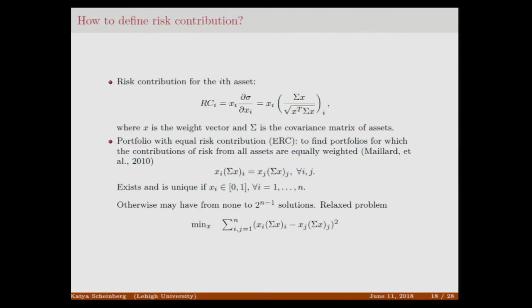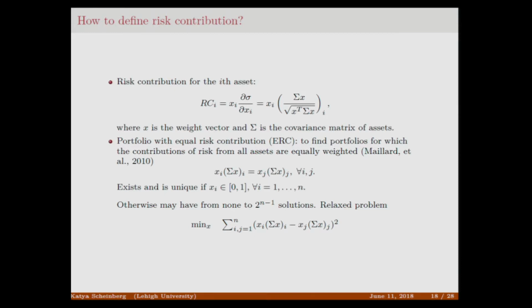After 2008, there's been a lot of emphasis in quantitative finance on risk parity. The concept is very simple. You don't care about the returns at all. You only look at the risk contribution of every asset in your portfolio, and you simply want to diversify the risk contribution, so each individual risk contribution of every single asset has to be the same. So what is the risk contribution of an asset?